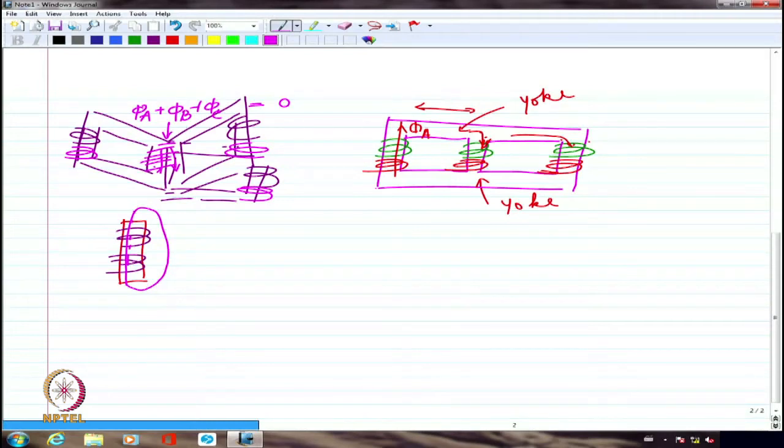So we generally provide the transformer with ferromagnetic core, always inclusive of yoke, just to make sure that the magnetic circuit offers minimum amount of reluctance. That's the reason, right? So this is one of the structures of a three-phase transformer, which is operating as a single unit. And the single unit three-phase transformers are again used probably at distribution level. Hardly ever it is used in generation level.